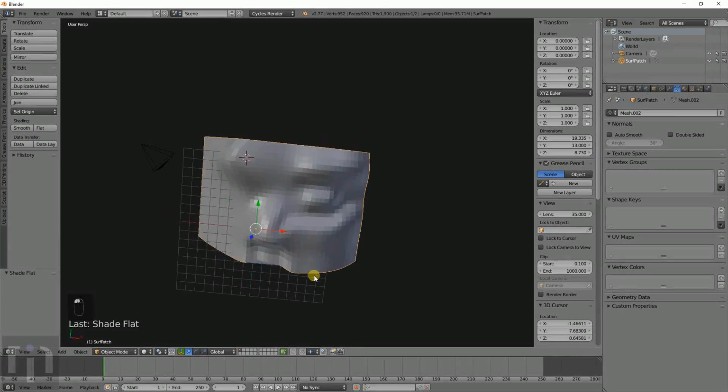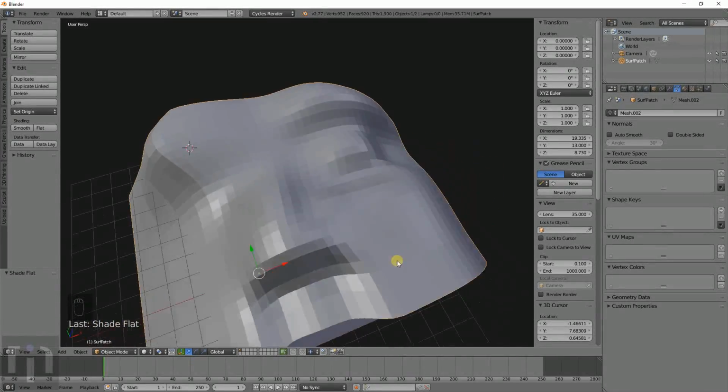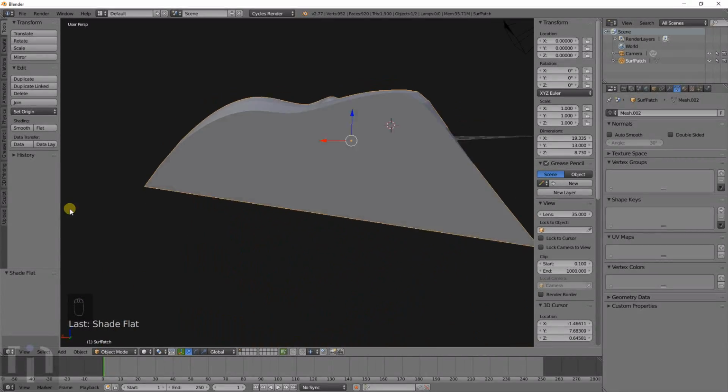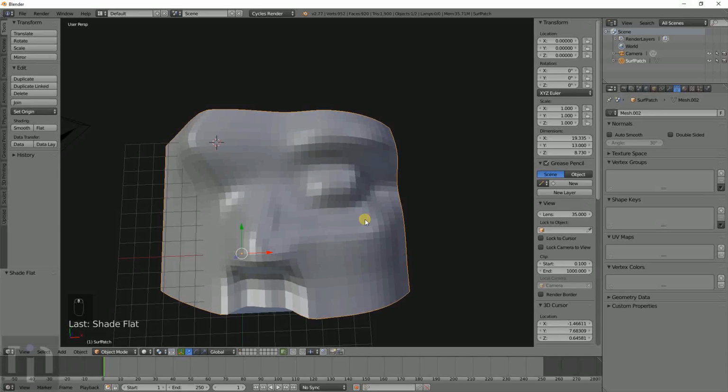Take smoothing off of there. You can see kind of what the detail looks like. That's only because I made it 2 resolution on both axes. Anyway, that's pretty much all I was going to show you for today.